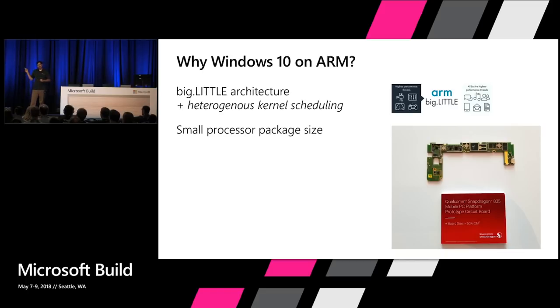The other key thing that this gives you is because it's a mobile processor, it's smaller in size, right? And so when it's smaller in size, it leaves you more room in the PC to put a bigger battery. So if you think about it, you have a small package and a bigger battery. So that gives you a better battery life. That's another advantage.